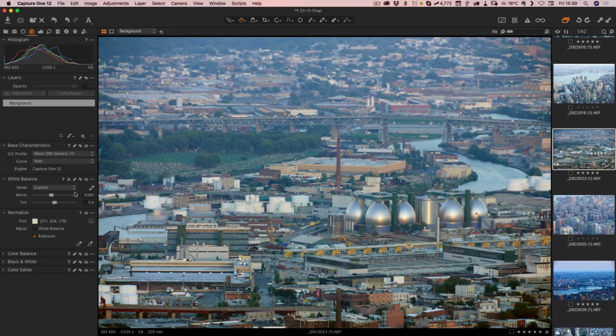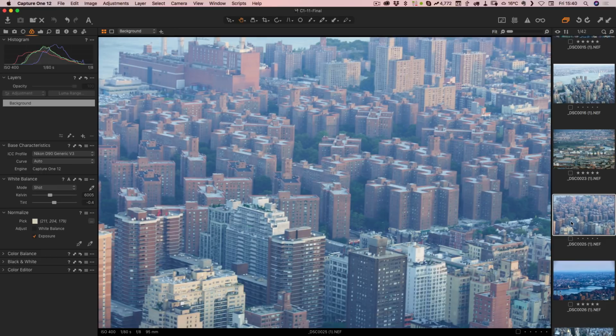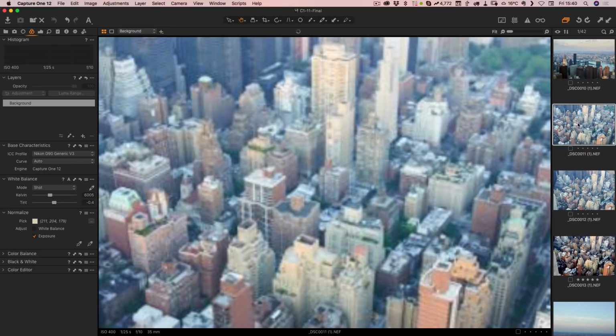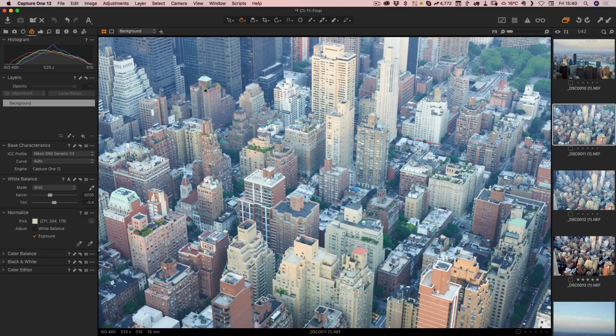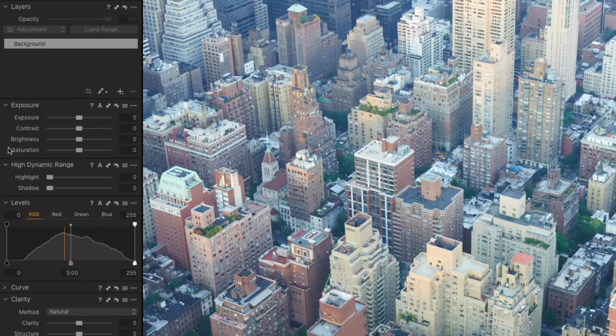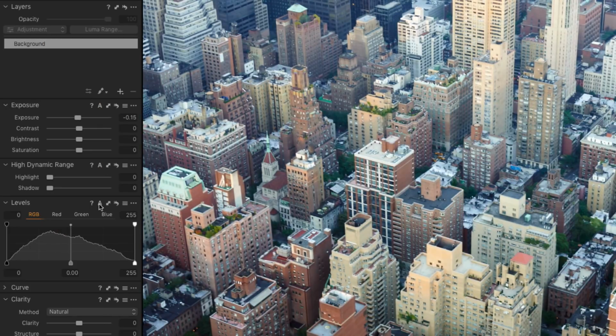Now, as I said earlier, because in Capture One there's lots of different ways of doing things, you can actually do this a different way as well. If I go into my exposure tab here, on each of the various tool panels, you'll see there's a little A here. So you can actually apply auto on each of these. If I hit auto levels, for example, that actually works quite well.